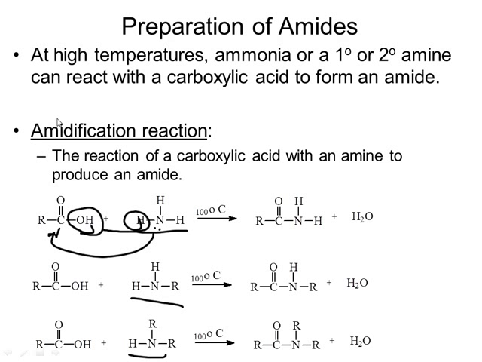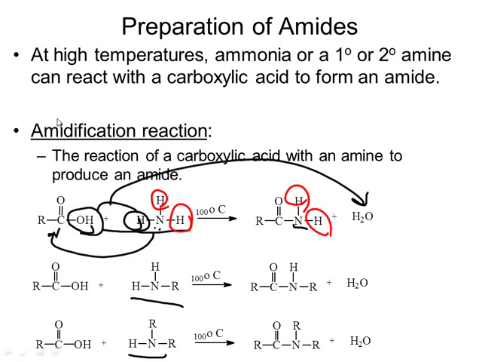Now this is why you get something different with a tertiary amine. Because it's got to take the hydrogen off of the nitrogen and go form the water over here. And what's left is the nitrogen stuck on. So you see the two hydrogens here, 1, 2, are here and here.